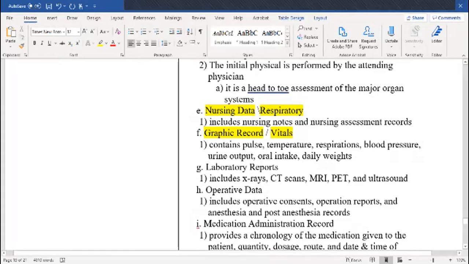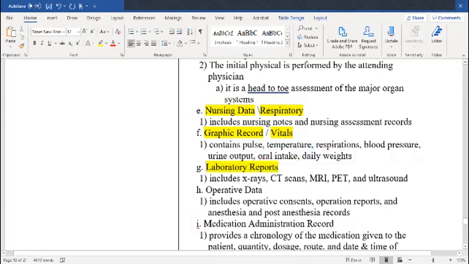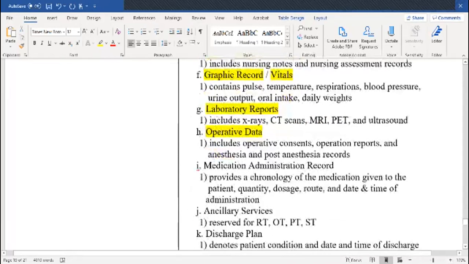All right? Laboratory results. If I want to know what the x-ray said, or the CT said, or MRI, PET scan, ultrasound, I'm going to look in the laboratory report section, okay? Because you're going to have stuff on the test and say, where would I find this, or where would I find that? Matter of fact, it might have been on the homework last night. What section of the chart would I find this or that, right? This is how you find it right here. Operative data. That's going to say all his informed consents, his operation. He had a surgery on his gallbladder. His anesthesia went well. Did he sign a consent for anesthesia? All that kind of stuff will be found in the operative data section.